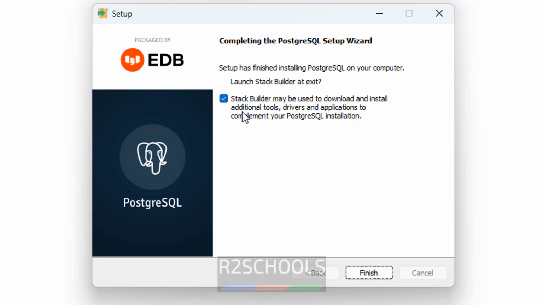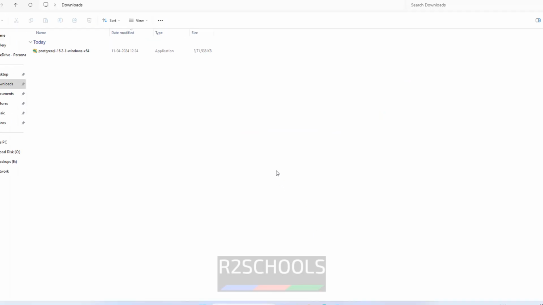Installation completed, but if you want to install stack builder, you have to click on the checkbox. Otherwise uncheck it and click on finish. Later also we can install the stack builder.